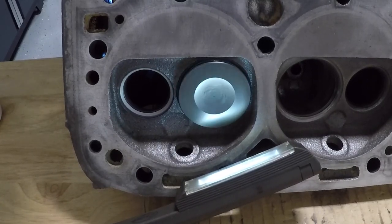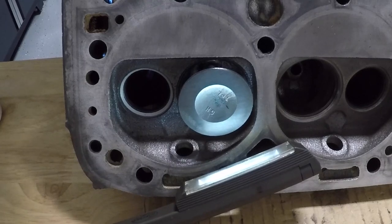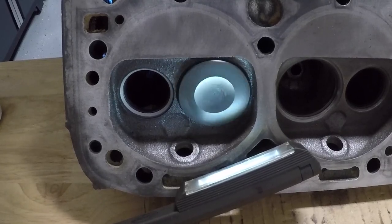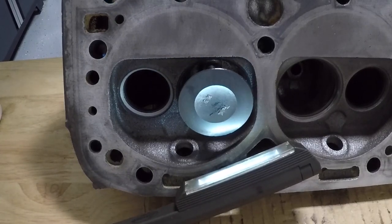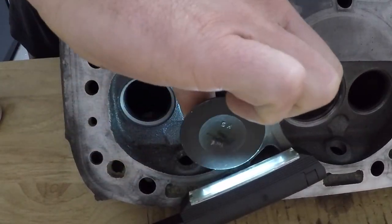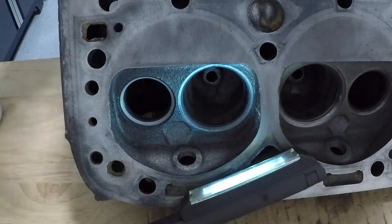Again, listening for the sound, watching that valve go in and out. The elasticity of the rubber really allows you to feel — essentially it takes the mistakes out that one can make from really driving that valve into the cylinder head. It cushions it more. There we go. Pull the drill off. I'm going to pull the valve out and have a look. Wipe it all off. Wipe the seat.